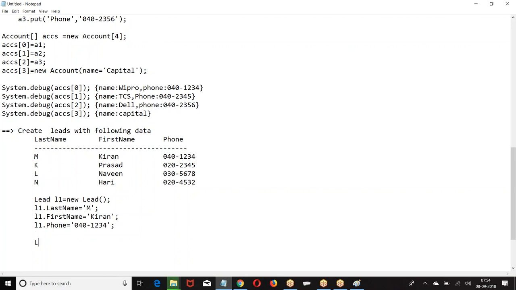This is how I created lead. What is the other way I can create? Do all the possible ways so that you remember all the formats.